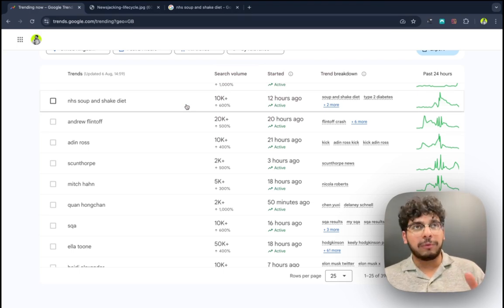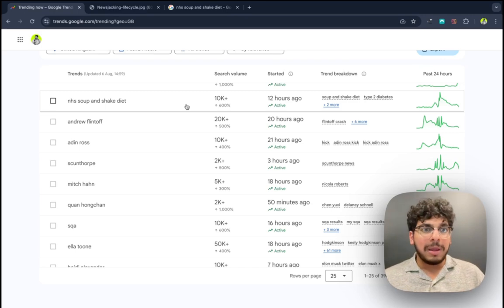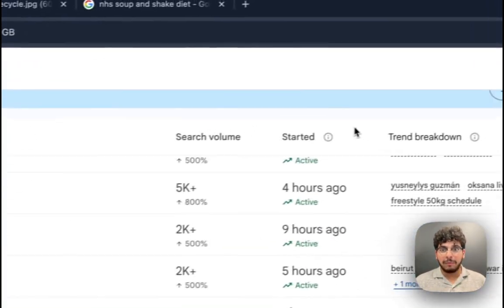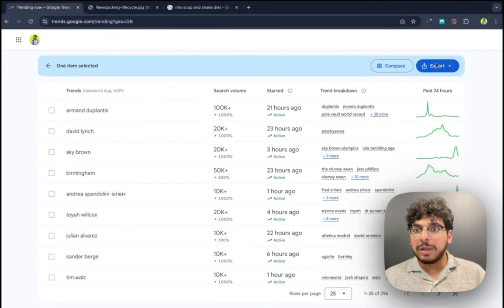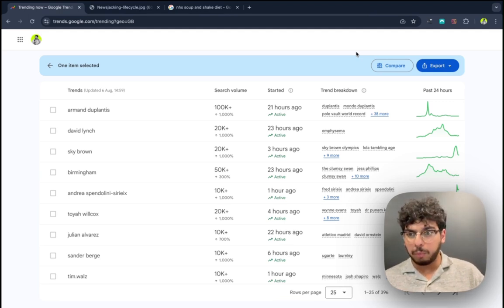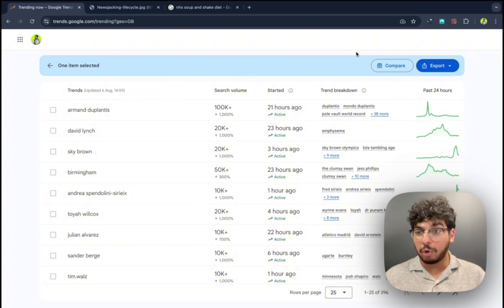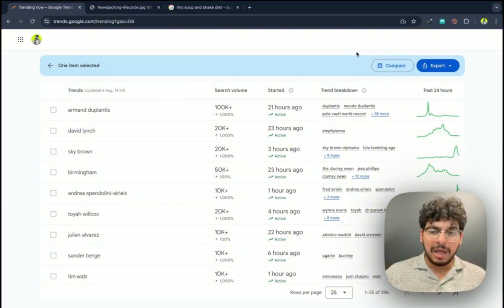The look-back type of story is when you create a piece after the fact. So maybe you know that this is a trend, maybe bookmark it, which is the beautiful bit of this tool, where you can now literally export or compare directly from Google Trends and track the story for the next 6 months and see if it's getting better or worse. And then after 6 months, you do a look-back piece where you're like, this was the diet, this is the fad, maybe get a case study, maybe get some more expert commentary and talk about it, looking back at the trend. Was it a positive trend? Was it a negative trend?